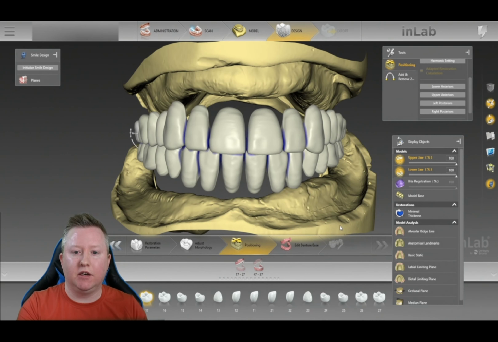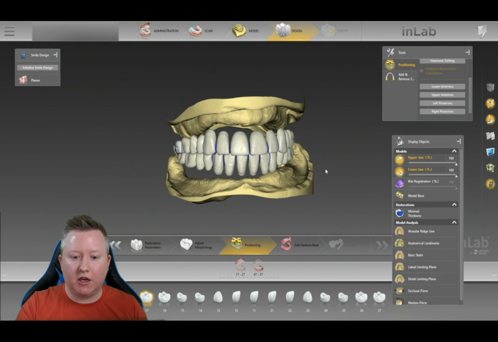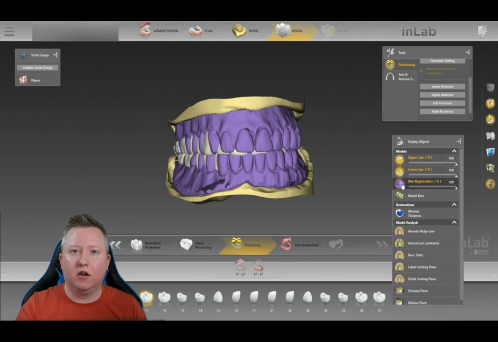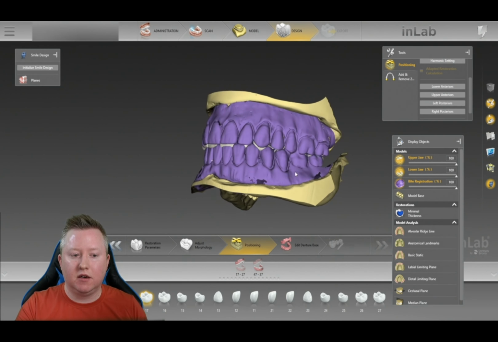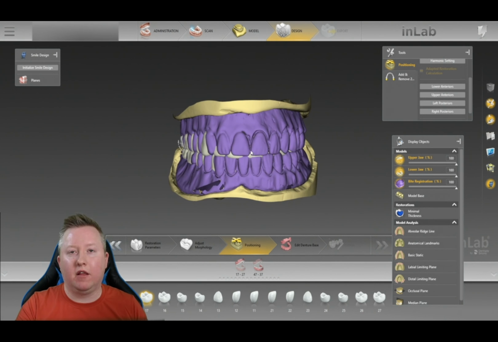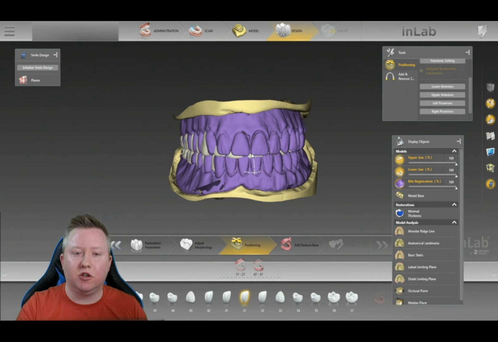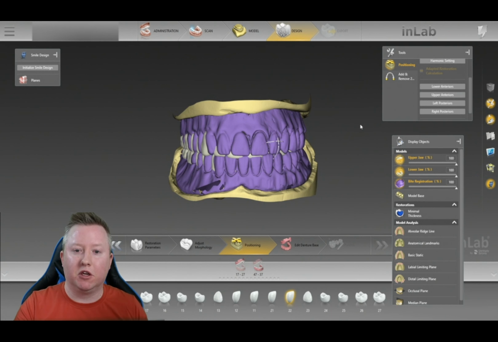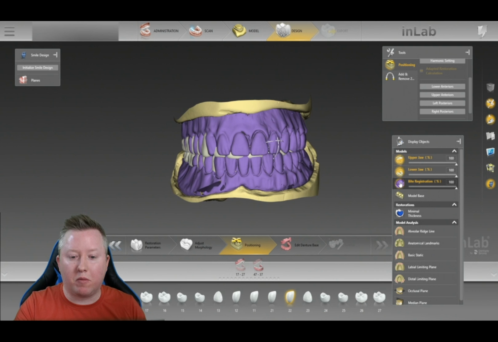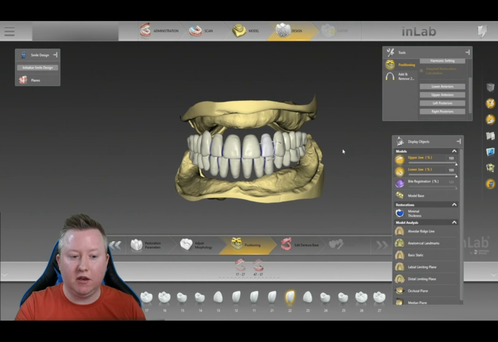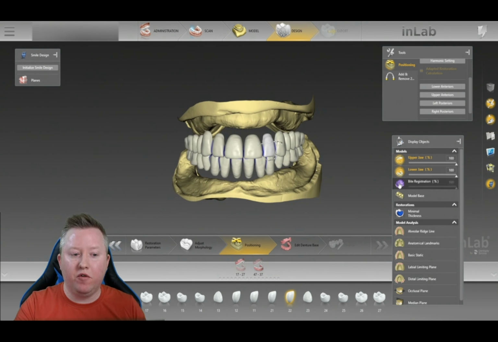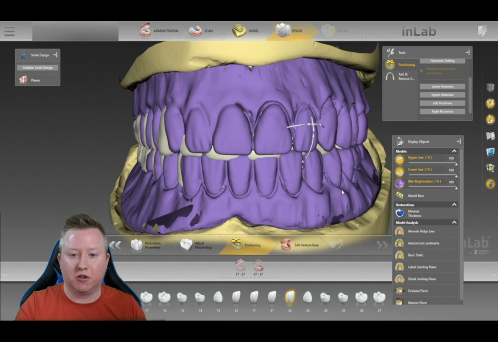So now is when we get into our positioning phase. Because we have our reference denture to go by, we can move these teeth directly into the space with the midline if they liked it, right? If there's things to change, you need to make notes on your own to be able to know what needed to be changed. But here we can take our initial proposal that was proposed by SW20 or inLab, and we can now move it according to where this reference denture is.